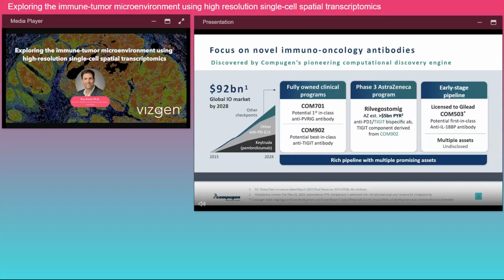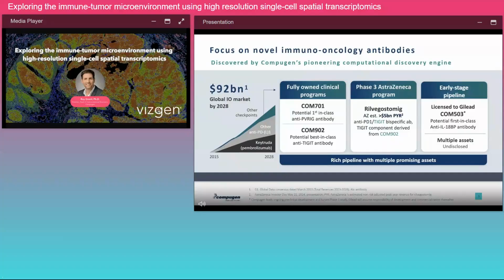At Compugen, we are a clinical stage cancer immunotherapy biotech company and a pioneer in computational drug target discovery. Immunotherapy drugs called checkpoint inhibitors can shrink cancers and in some cases even eradicate the tumors altogether. These drugs, which include the well-known Keytruda from Merck, are prescribed to thousands of patients a year for multiple kinds of cancer indications, but they only work for a minority of them. And at Compugen, we are working to help cancer patients who are resistant to existing immunotherapy drugs.